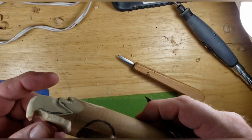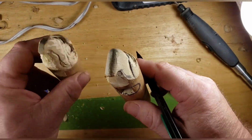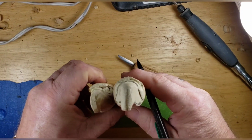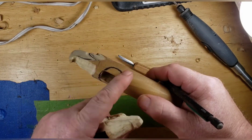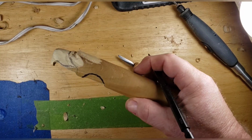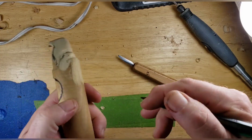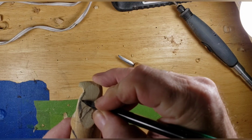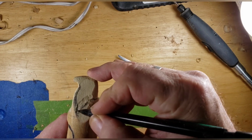Okay, so you can see we left the beak much thicker than our other bird. Yep, much thicker. I drew where the stick goes in there, so we don't want to accidentally carve that away, because that's a nice tight fit. We've got that all scribed in. It's looking pretty good. So now we got to come back and separate our lower lip from our upper lip.